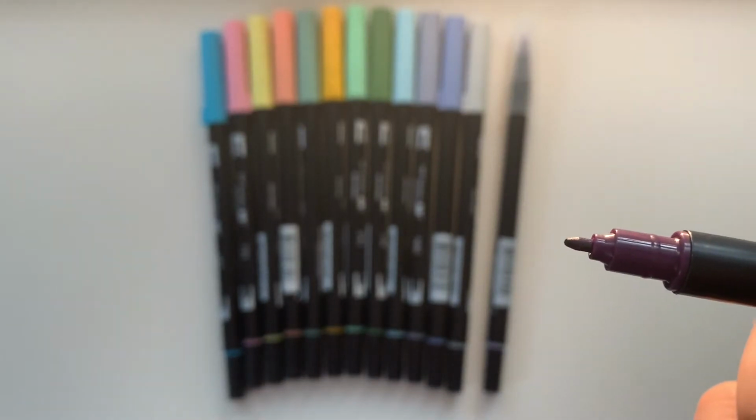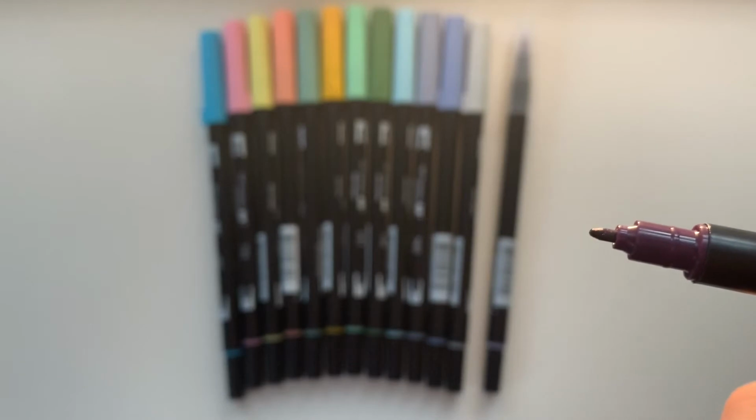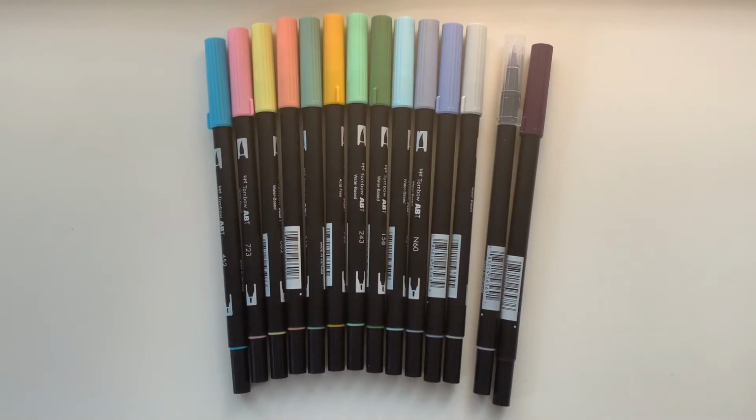The fine tip is very fine, and personally I think I like the fine tip more than the brush nib. I think it's perfect for writing in a monoline style. Overall, I would definitely recommend the Tombow dual brush pens if you like colorful calligraphy and calligraphy that's a little bit bigger than the average size that you see in bullet journals.